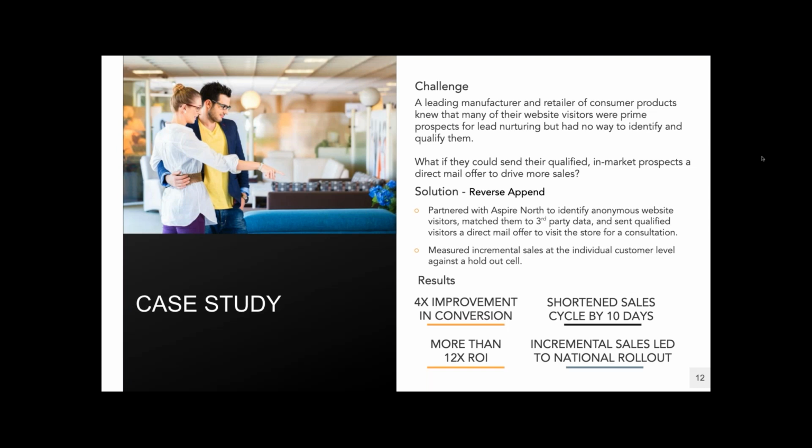An unintended learning, but it was still a good one, was that we saw that the mailing group converted a full 10 days faster than the people that were held out. And then most important for us and El Toro is it led to a national rollout. And it's been going on for years.